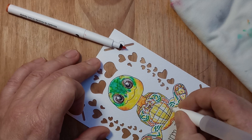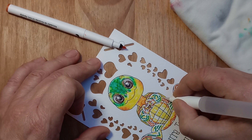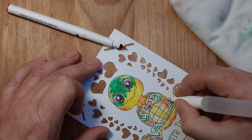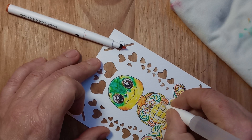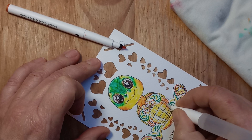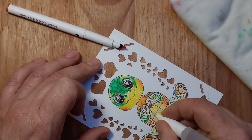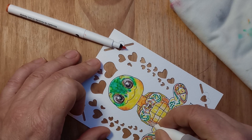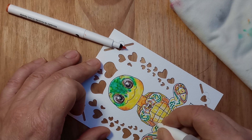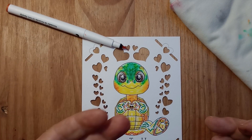Just spreading a little bit across the belly. The yellow doesn't tend to blend that much on this particular pen set - I'll show you at the end some other off-brand watercolor pens I've used that spread a little bit better. I think he's got enough color there - we don't want too much. Keeping a bit of white is what gives him a little bit of volume, gives him a little bit of a pudgy belly. Just make sure you've got enough time to finish the project when you start it - watercolor isn't a medium that likes you to do a little bit and then come back later.